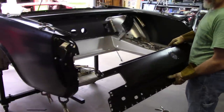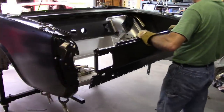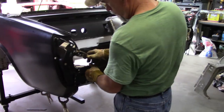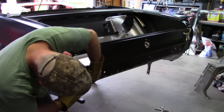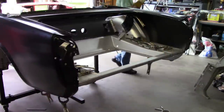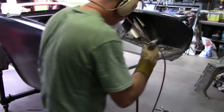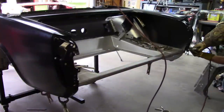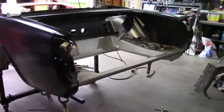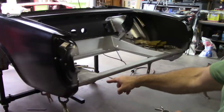Before I fully set the panel in place where I want it, I'm going to locate it and then mark all of the weld through holes so that I can grind the metal and bare it, and then spray with zinc weld through primer. Now again, I'm just preparing this for when I'm going to weld that on. I'm not ready to weld the tail panel on yet because I still have to do some adjustments on the back of the quarter panels.